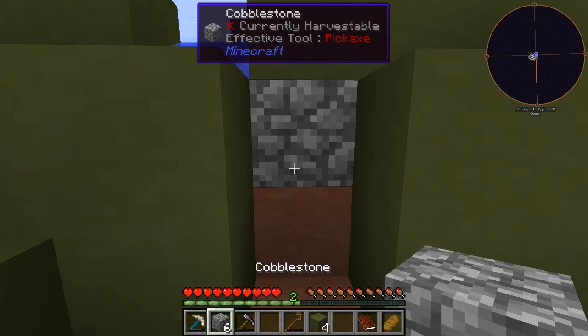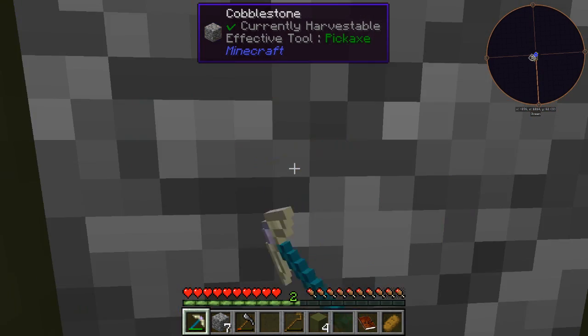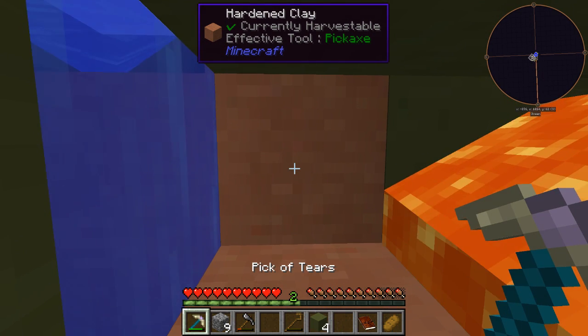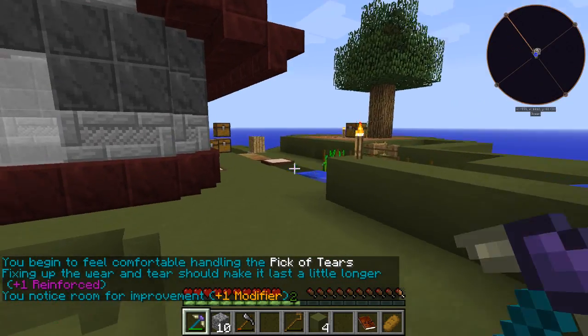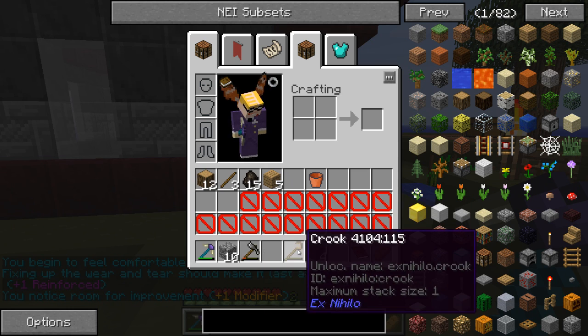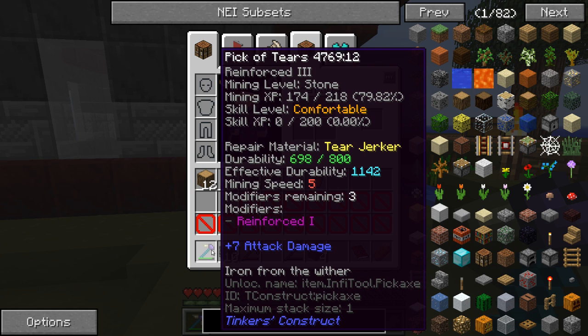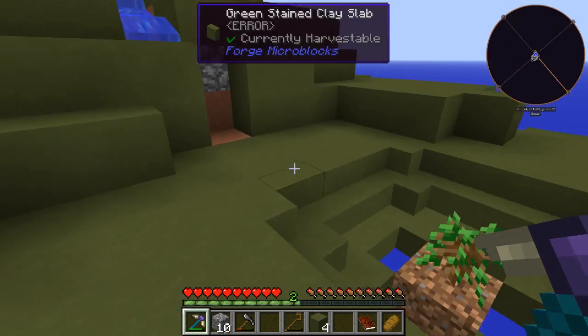Put that there. Okay, so there's nowhere for this to go apart from in my inventory. Yes. Oh, yes. I just need a bit of obsidian or something behind there to stop me being able to break through to that side. Woohoo! Pickaxe has a plus one modifier. Yeah, awesome. Iron from the Wither. Nice. So what we got? We didn't really increase that much. We've got a better mining speed, but I've got three modifiers, which is cool. Reinforced means it lasts longer. That's good. Awesome.